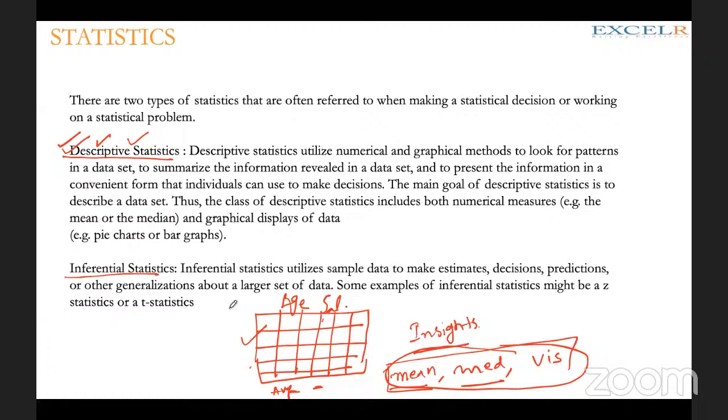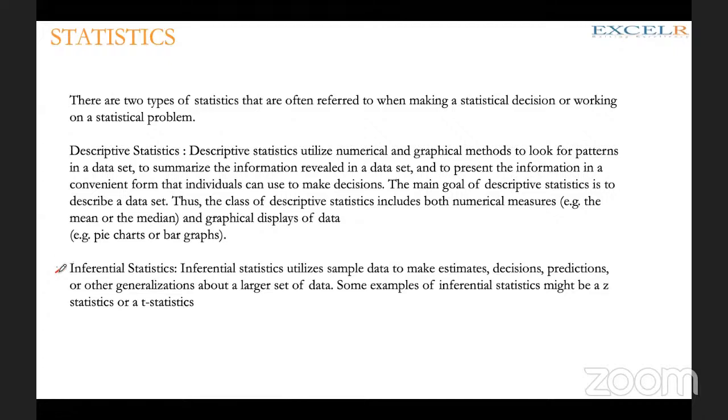All right. Then the next is inferential statistics. The inferential statistics is basically, let's say, I want to find out, for example, the average age of Indians. So this is what my objective is. So how do you find out this average age in a general scenario? What is a rudimentary method or brute force method? Generally, we can go to each and every person who is living in this country and record their age.